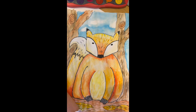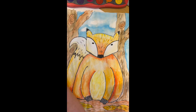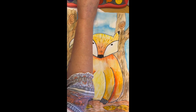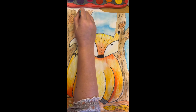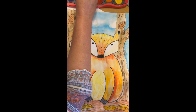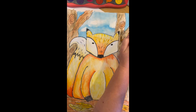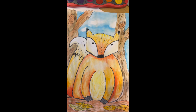Okay, do you see the dry strokes? I hope. I'm gonna have to add a tad bit of water, but I'm gonna wipe it on the paper towel. You see the difference? Too much water, probably. There we go, it's a little more dry. Okay, he is pretty much done. There you go. And we're gonna do the bear in just one second.